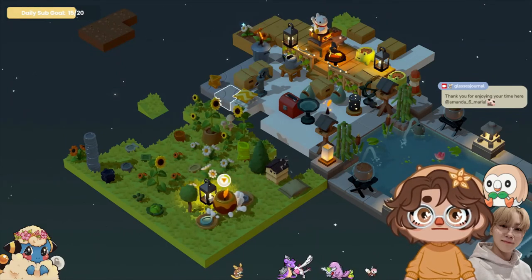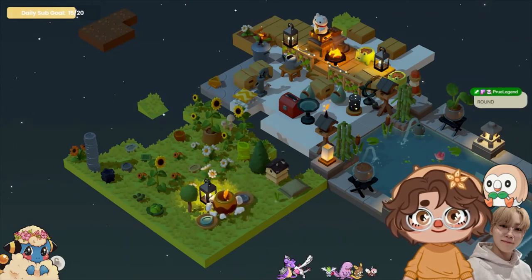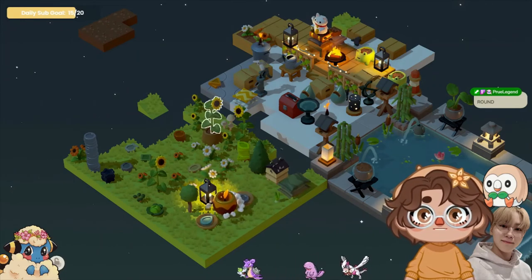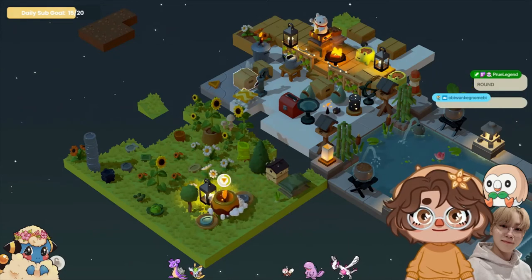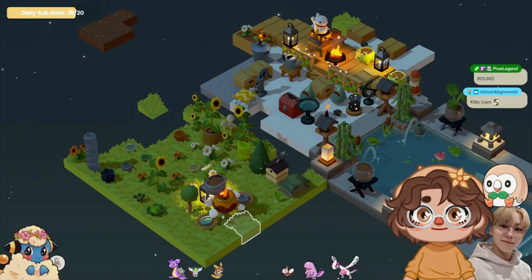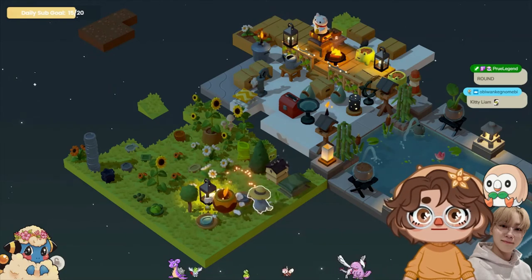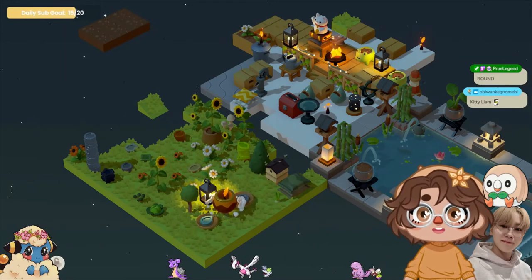I don't want that. What's this supposed to be? Oh, it's supposed to be like an onion. Okay. More bag. Something else. Nope. I want dirt, please. I don't want a scarecrow. I just want dirt. All right.